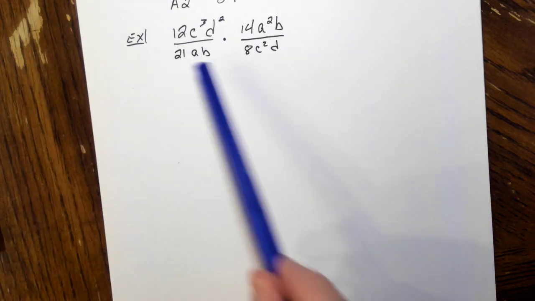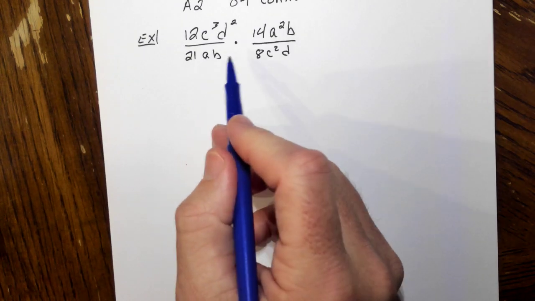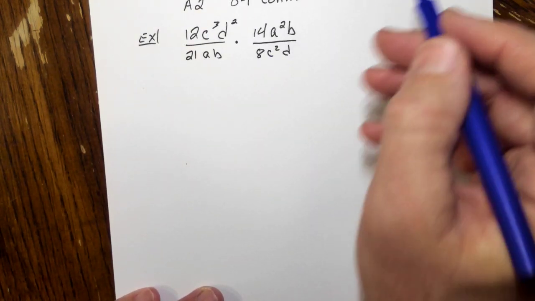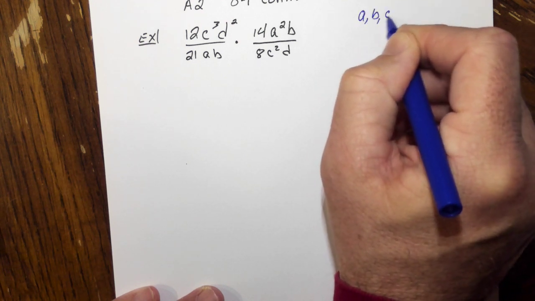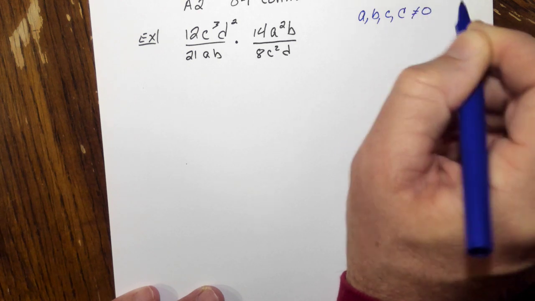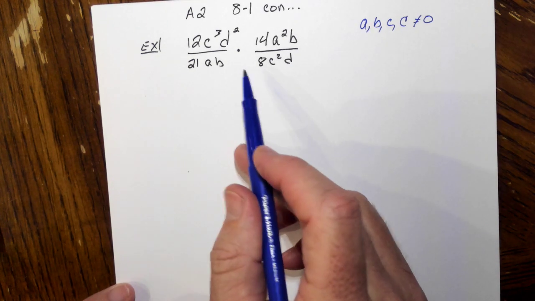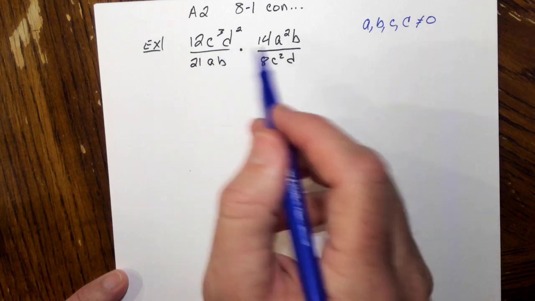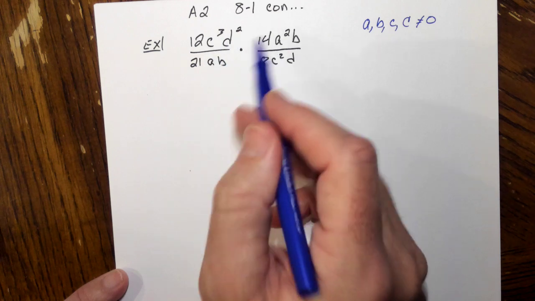A lot of times in instruction they'll say no denominators can equal 0. Again, we all know that none of these can be 0. So if you really wanted to, a, b, c, d cannot equal 0. If you wanted to, put that in there and be a stickler about it, but you don't have to. So we look. It's a multiplication problem, so I don't have to worry about flipping anything. If you want to write out all your factors like I broke down before, you can. Don't have to.